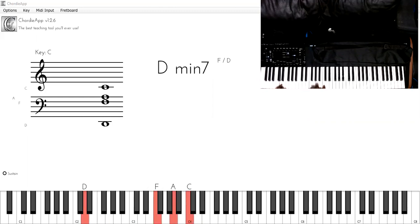Now we're gonna keep the F in our right hand because it's the chord we already learned. We're just changing the bass to this. All right. So I think they played it a couple times. So G over F, F major, G, G9 sus.